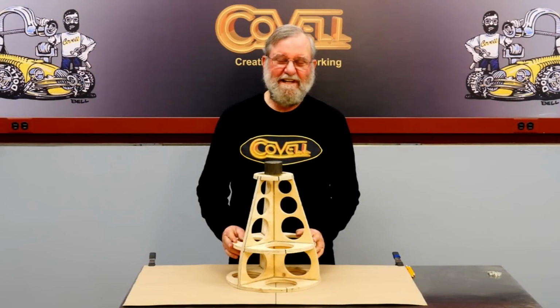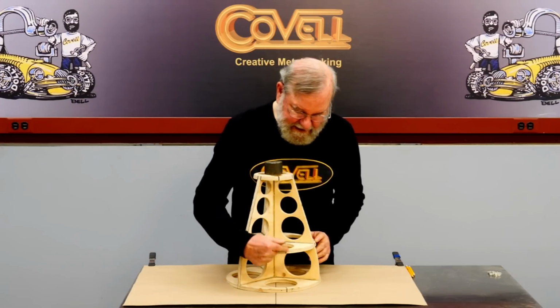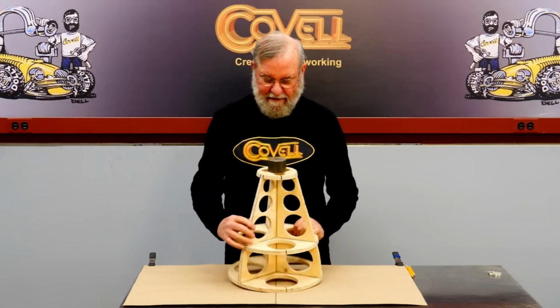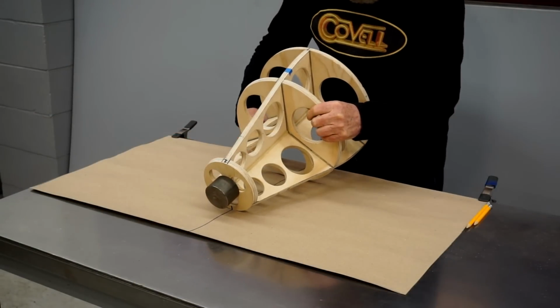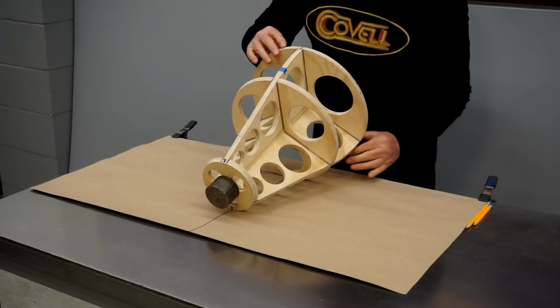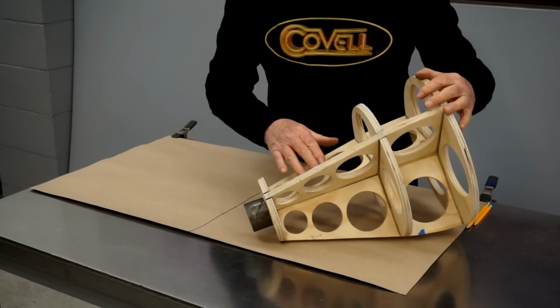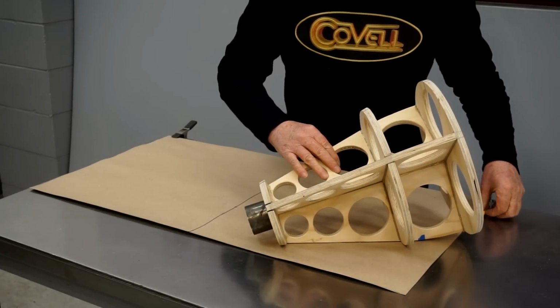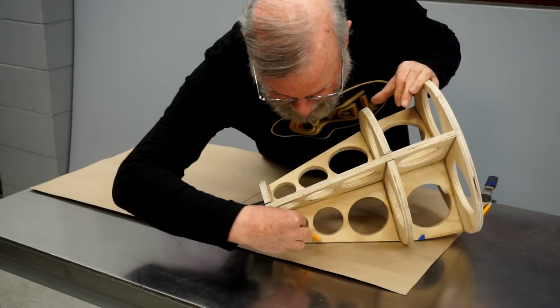I'm going to use the rollation technique to make the pattern for the cone shape. So I've drawn a center line on my buck that's opposite one of the stations. I'm going to align this center line of my buck on a center line I've drawn on my pattern paper. And then I'm going to roll this over to one side until this station touches the paper, and I'll make a mark there. So this will be one edge of my pattern.